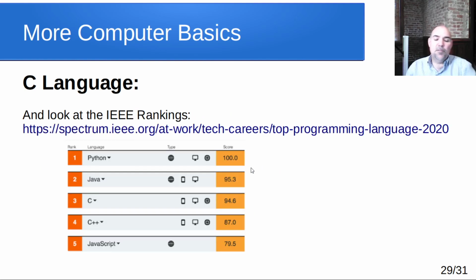So C and C++ are really good things to learn, a marketable skill, help you get a job, very useful for a lot of different things, from embedded systems to application programming on the desktop to mobile programming for mobile platforms.